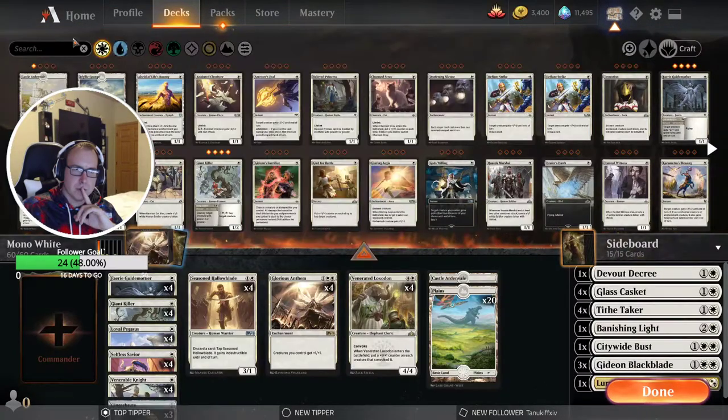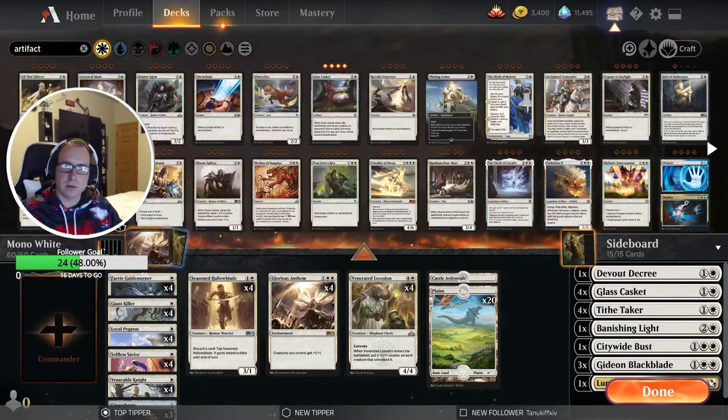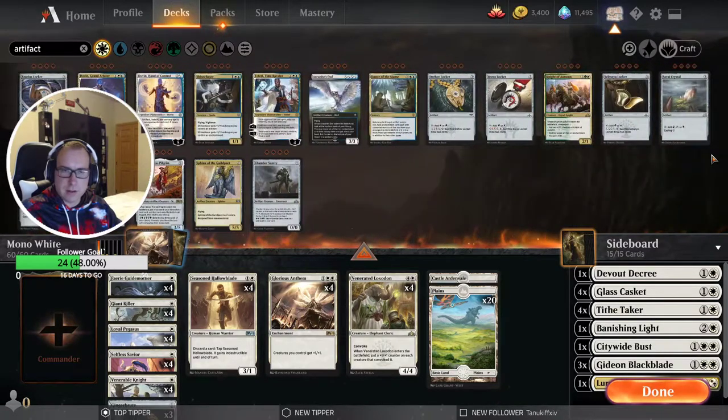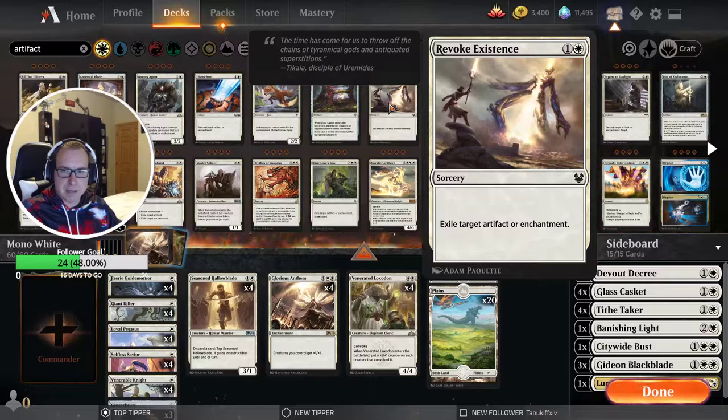Let me just type in artifact, see what artifact removal we have. So we actually do have Disenchant. And then nothing else is that good. Yeesh. Exile for artifact or enchantment. So this would actually exile.